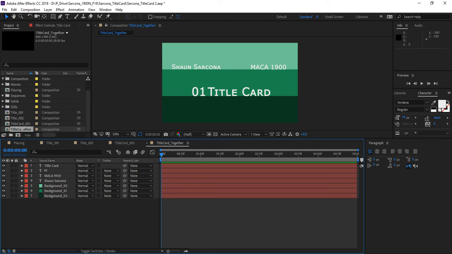So what property are we going to animate? What properties do we have to pick from? Position, scale, opacity, rotate, or anchor point. Those are typically the 5 that we're going to play with, and not even really anchor point. So they're down to 4. What was that? Not rotation. So we're down to 3. Keep going.